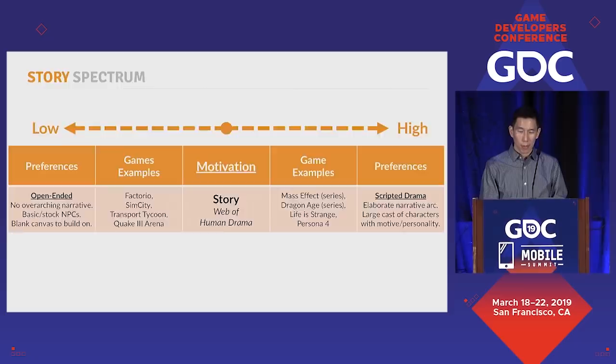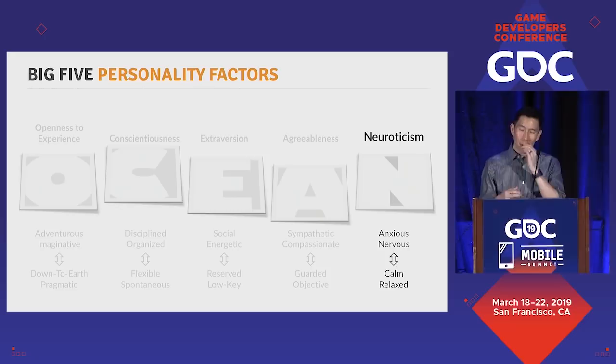I'm gonna close with a couple of things. I'm gonna throw in another nuance in the spectrum model. At one point, we were working on a project related to compliance to medical regimens for a biotech company. And we were looking through the literature on how the big five personality traits intersect with regimen compliance. So taking your meds on time, following diet restrictions. It's not surprising that conscientiousness, which is exactly what it sounds like, would be highly related to regimen compliance. The one that surprised us was neuroticism. So people with high neuroticism get anxious and nervous easily and worry a lot, whereas people with low neuroticism are calm and relaxed even in stressful situations.